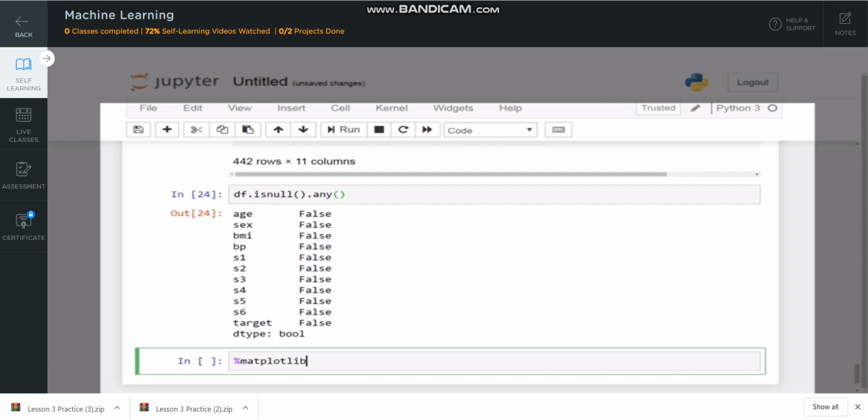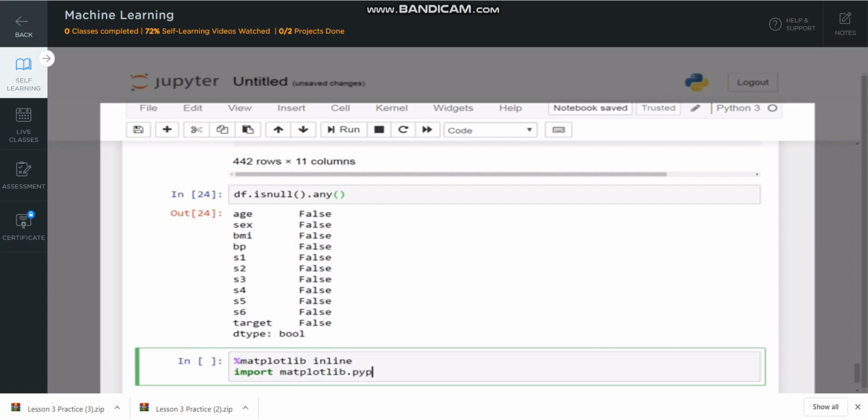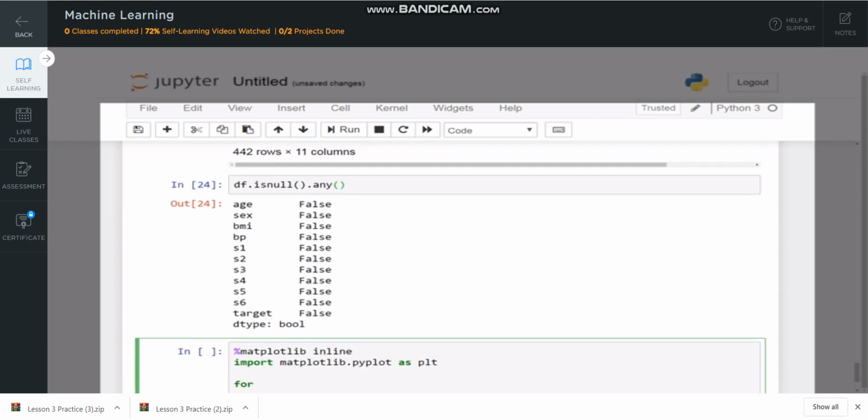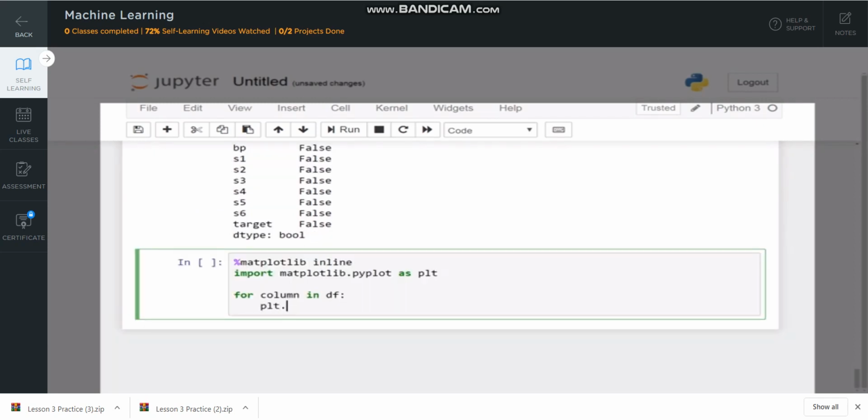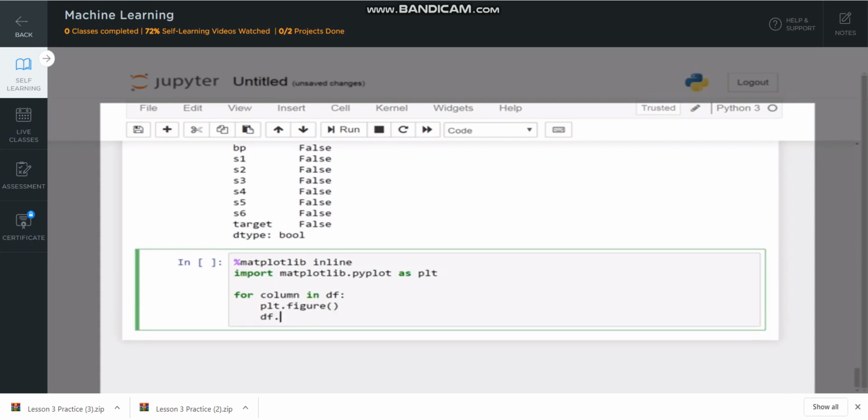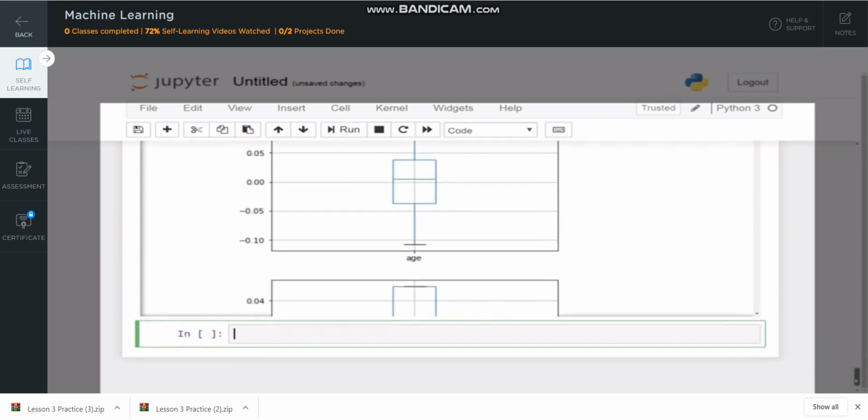We will import the visualization library commonly called matplotlib. We will use it to obtain a box plot for each of the columns. The box plot for the age variable is spread mostly between 0.02 and -0.02.